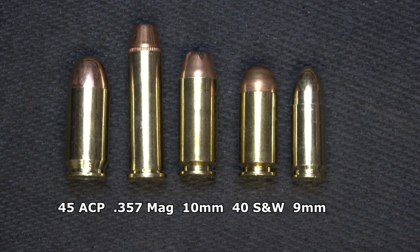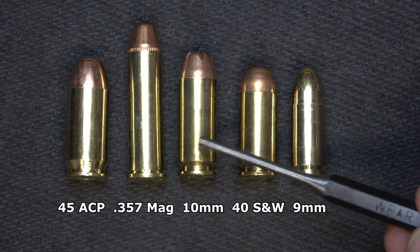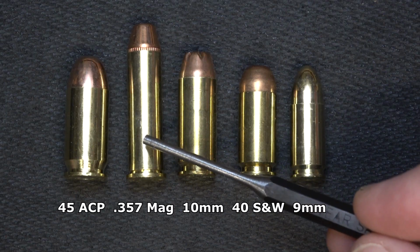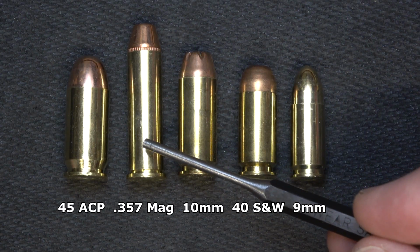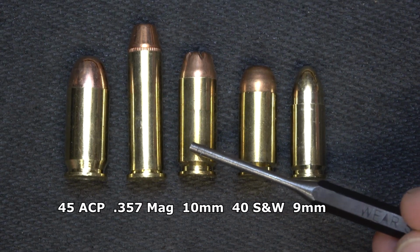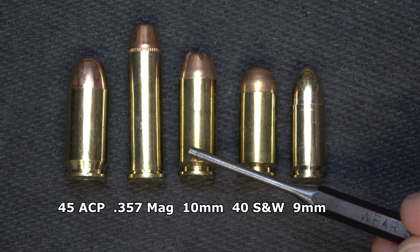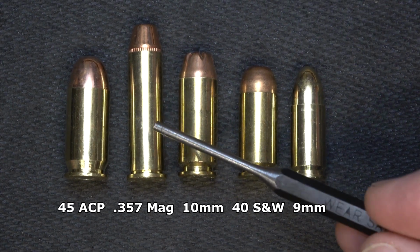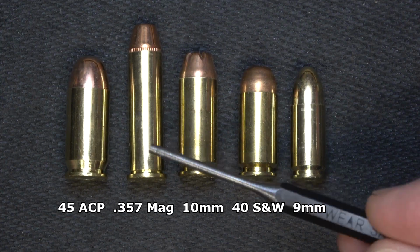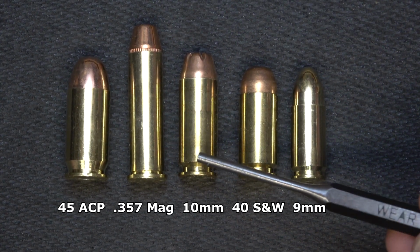Now here are some of your major self-defense calibers, and we have 10mm right here in the center. It compares mainly with your 357 Magnum. This is a 158 grain bullet. It's going 1,220 feet per second. But here we have a 180 grain bullet, and it's going 1,250 feet per second. But there are loads where the 357 excels, there are loads where the 10mm excels. So these two are very comparable, but they both have advantages.